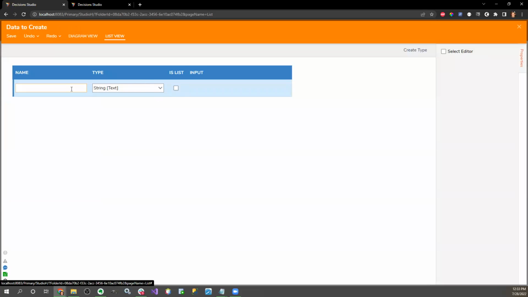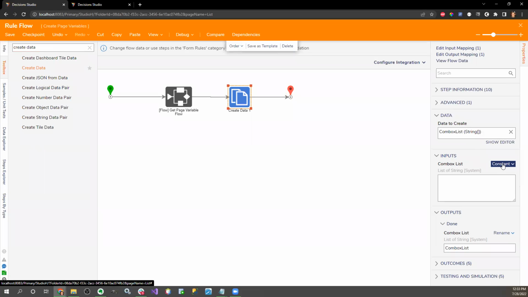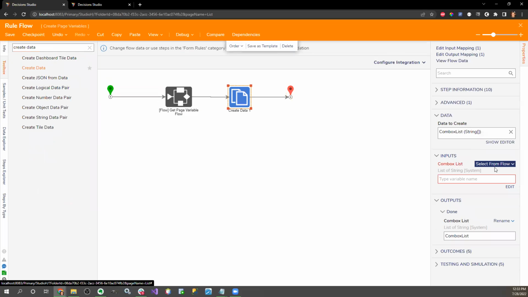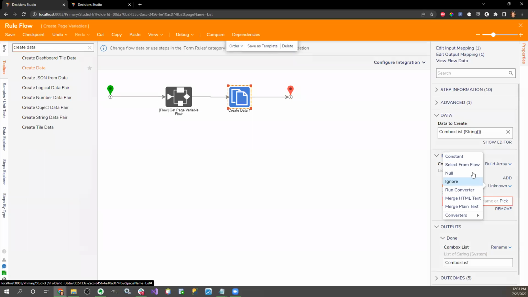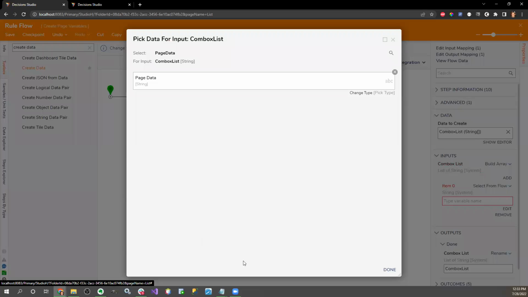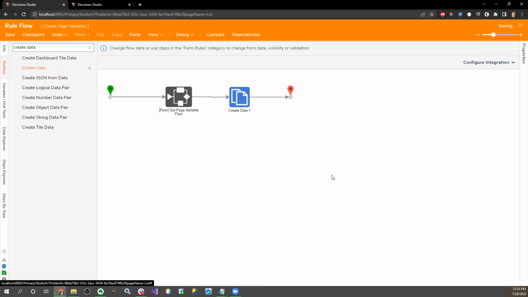String combo box list. Make this an array. Select from flow or build data, build array. Select from flow. I'm going to grab the page data that I have. Done. Yep, that's essentially what we need to do.